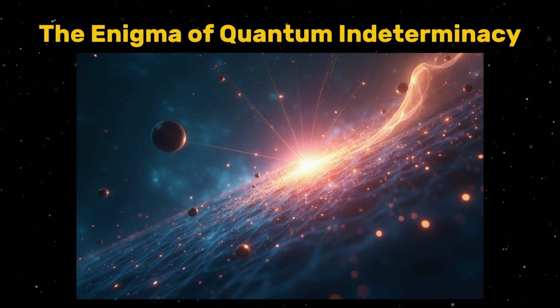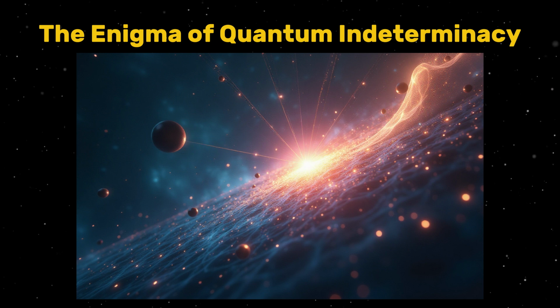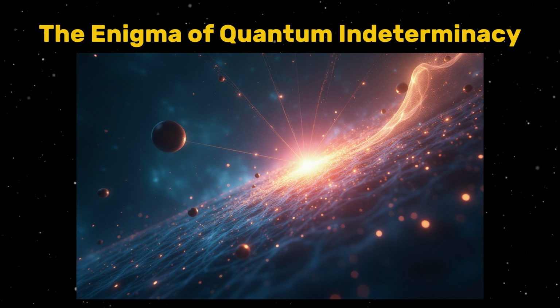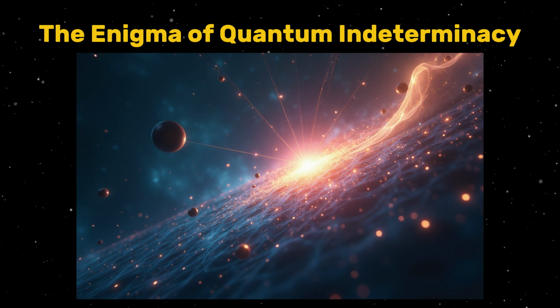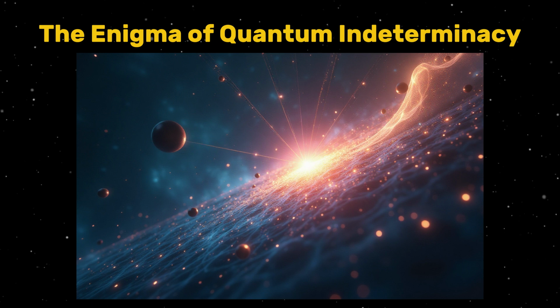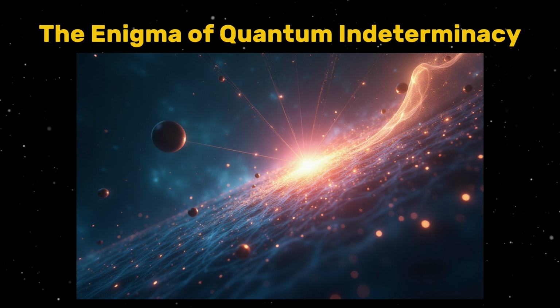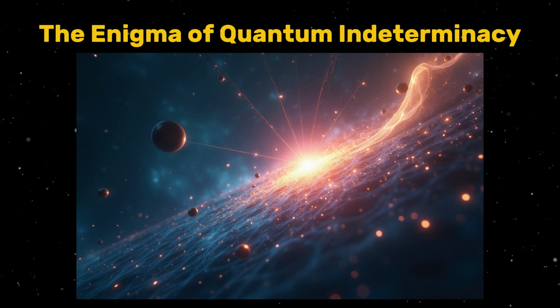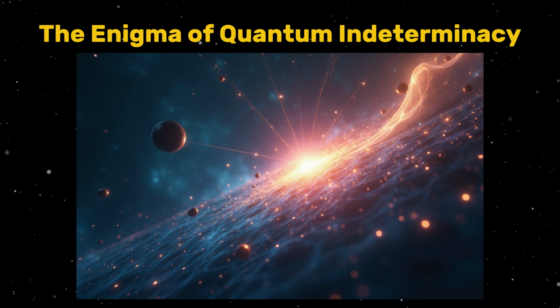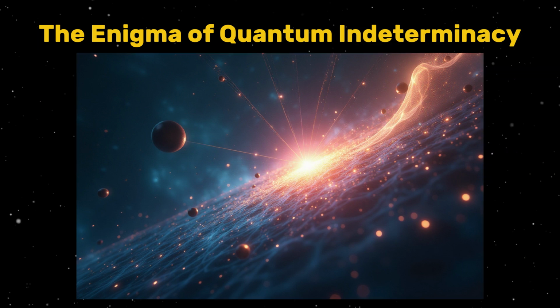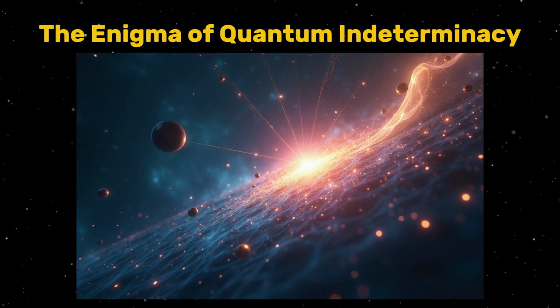Ultimately, quantum uncertainty is far more than a mathematical oddity or a rule for subatomic particles. It offers a glimpse into the underlying nature of reality. It depicts a universe that is fluid rather than fixed, probabilistic rather than predetermined, where what we observe is shaped by the act of observation itself.